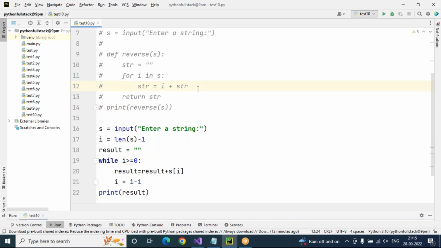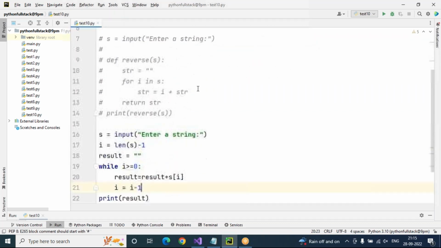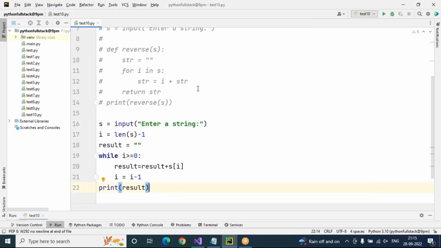Many students write their code in many ways, and the final result is only one. So any way you can use it. But she used a reverse function, and I didn't use any reverse function. Only loop and logic I did here. So this is string reverse without using any slice, without using any join, and without the reversed function also, using this while loop only. Clear.